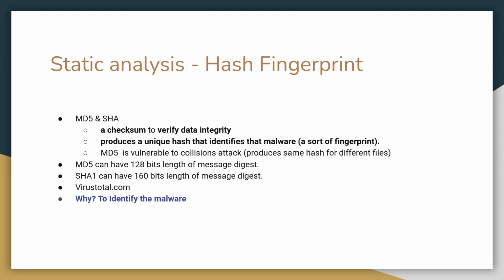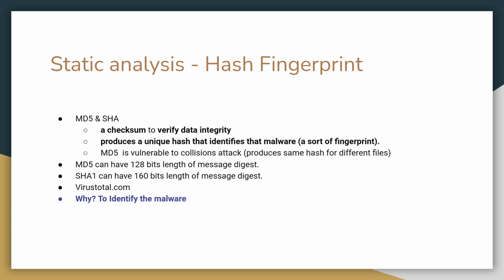And it gives you a code that you can use later on to share with the community, and you can even share it with virustotal.com. So if you go to virustotal.com, you can enter the hash that you get from the file that you think is malware, and you see if anybody else has submitted it and got the same fingerprint of the file, and see if they've already done their static analysis and dynamic analysis. So you don't even have to do anything if you find it, or you can do your static analysis even after finding all the information from VirusTotal.